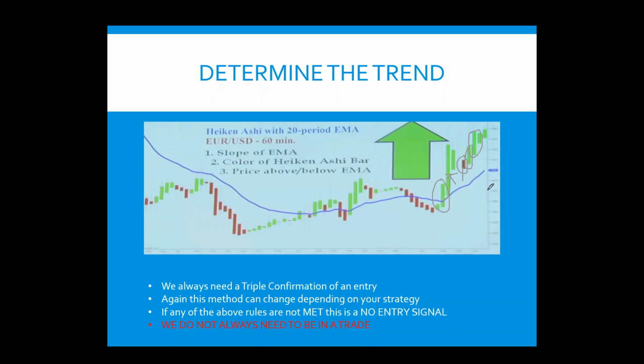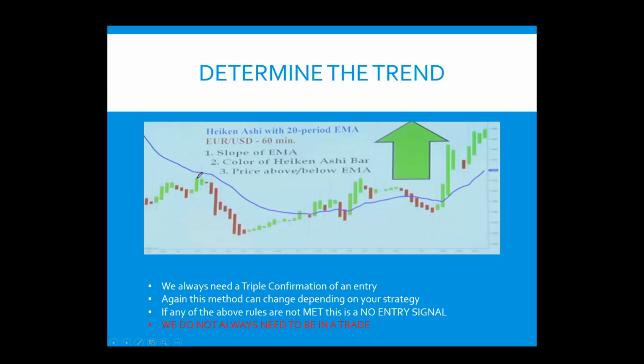I'm sure that if we looked on a 15-minute, these 3 candles here, there's 3 hours, so there'll be 3 hours' worth of 15-minute candles, and I'm sure at some point there would be a color change which would take you out of your trade too early. So monitoring the trade on a 60-minute, as long as the market stays above the 21 period moving average, then you can stay in your trade.